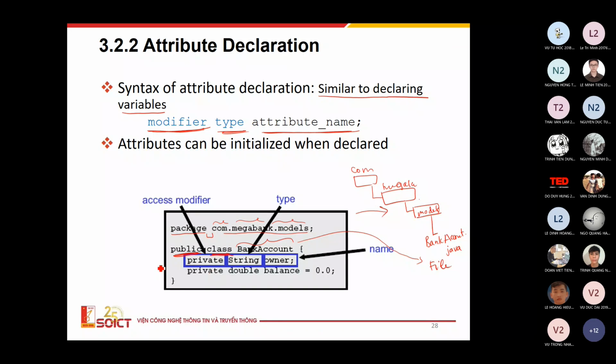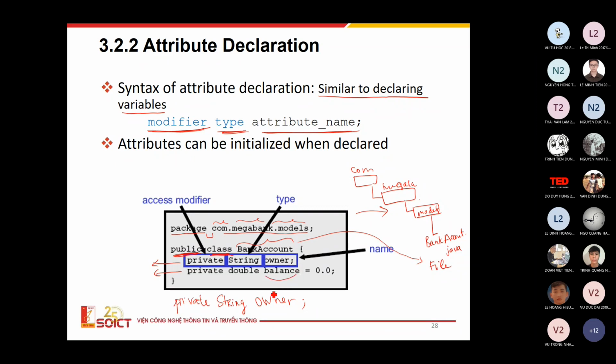And in this class, you will declare the attributes. You have these two attributes of this class. The first attribute is named owner, with the type String. This looks like a variable, but it has the modifier before it, private.